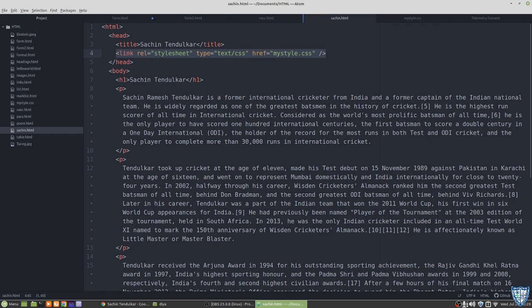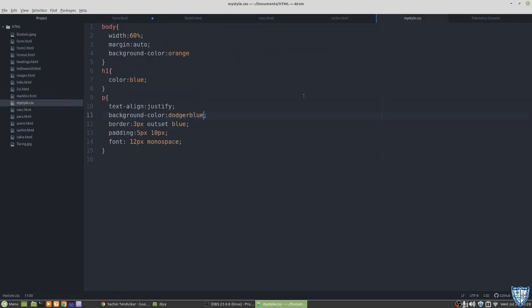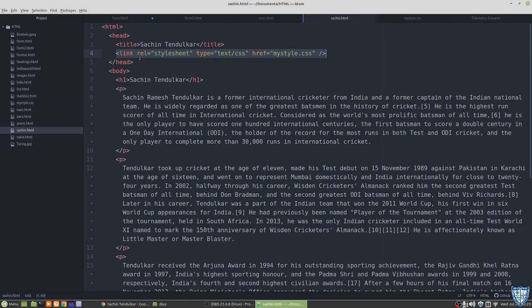So with this approach we have extracted the CSS from the HTML, so your code will be easy to read. Now this does not have any CSS, but when you are looking at CSS, it has only CSS, no HTML. So you can easily work with CSS and HTML without getting confused. I hope you have understood the three methods to introduce CSS into HTML. First one was inline CSS. Second one was internal CSS with the help of the style tag, and the last one was the external CSS with the help of the link tag within the head element.